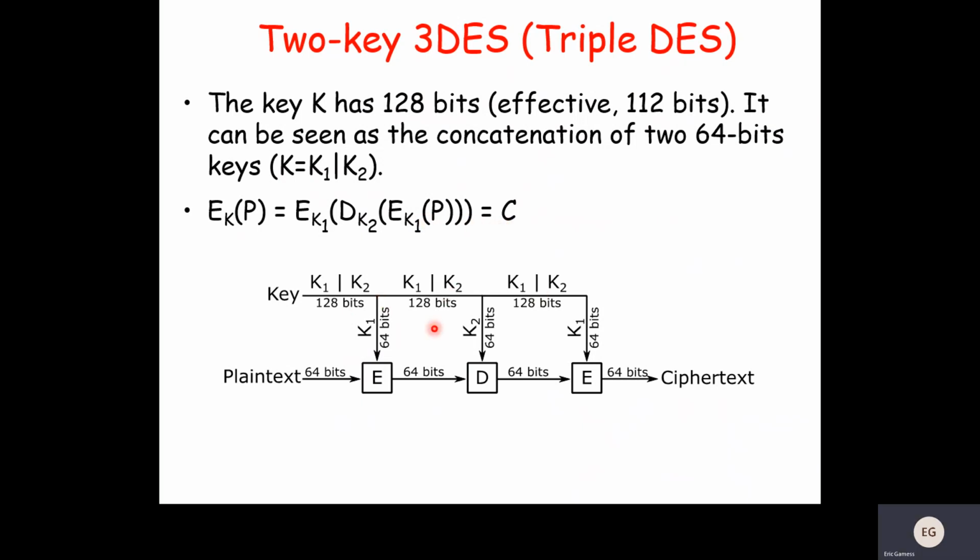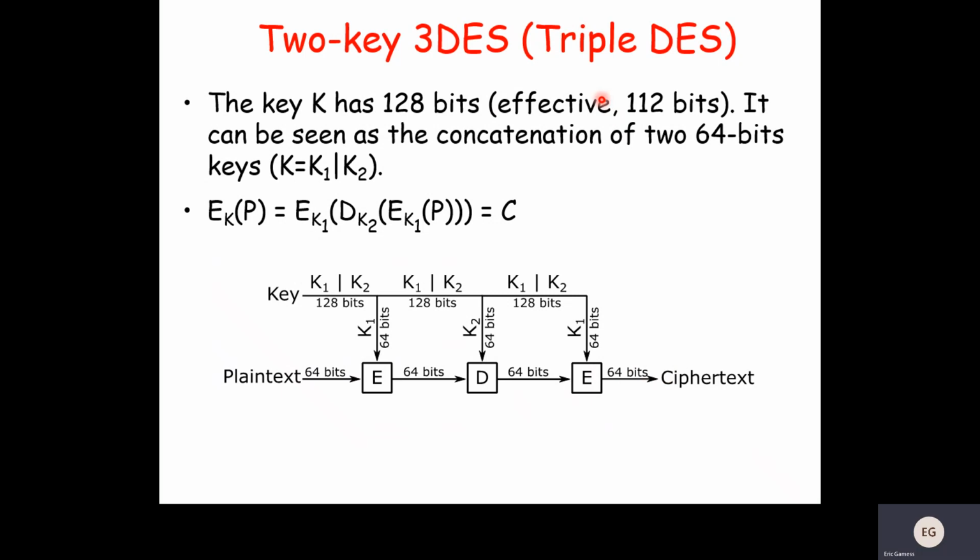So here there is something that is a little more graphic. You enter a key, which is 128 bits, but you can separate it in 2 sub-keys, 64 more significant bits and 64 least significant bits. So here it's an encryption block of DES. You have the plain text, and you take the 64 more significant bits to encrypt. Then the result, which is 64 bits, you use the decryption algorithm of DES with the second key, which is 64 bits. And it will give you another 64 bits. And then you encrypt again with key 1.